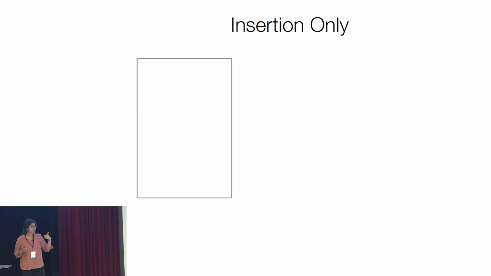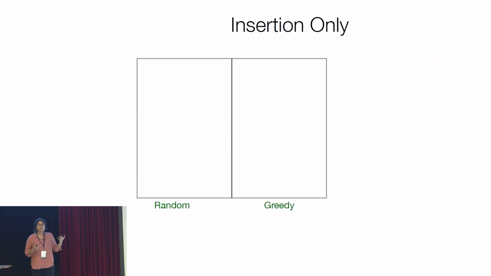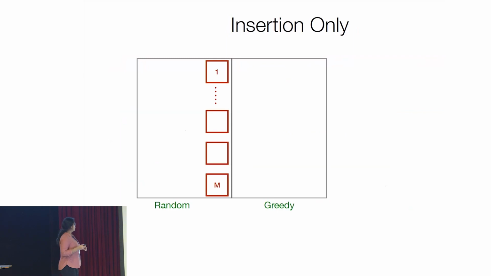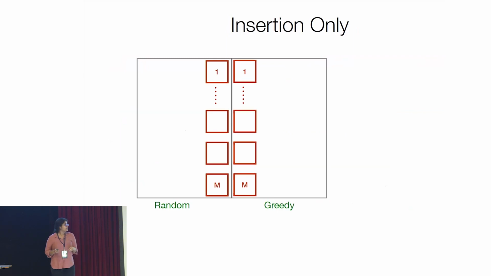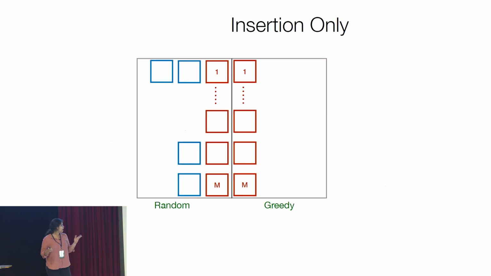So let's look at the insertion-only algorithm. This is not our result. This was already proven in 2019, and we're going to look at this algorithm because we're building on it for our model. We're going to assume that two copies of the machines exist when they actually don't, we're just going to treat it as such. We're going to call them the random copy and the greedy copy. There are M machines in the random copy, and again M machines in the greedy copy. These are all identical machines, and we'll have some assignment already on the random and greedy side.